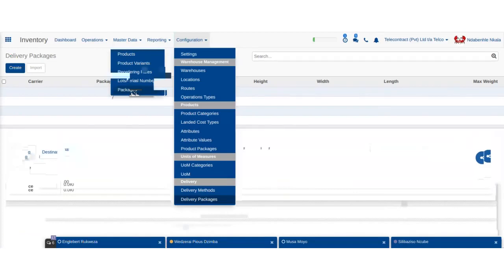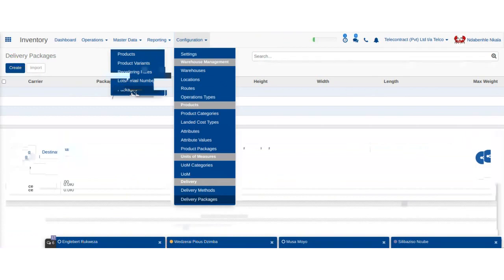All right, good day. We continue with the inventory module training. We did start the other day. We looked at warehousing, locations, routes, and operation types. Just to continue down, products we covered in the very first introduction training to Odoo: how to create a product, tangibles versus non-tangibles, services, consumables versus stockables. So we covered that quite in detail.